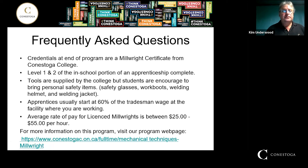A common question is about wages. Apprentices usually start at about 60 percent of the tradesman's wages, and it goes up from there: 60 percent for first-year, 70 percent for second-year, 80 percent for third-year, 90 percent for fourth-year, and 100 percent when you're licensed. The average rate of pay varies depending on where you work — union or non-union. Smaller non-union shops pay around $25 to $30 an hour for licensed millwrights, so apprentices would be getting 60 percent of that. At the high end it goes up to around $55 an hour through the union or larger unionized facilities like Ford or GM, though many larger plants likely pay around $40 an hour and up.